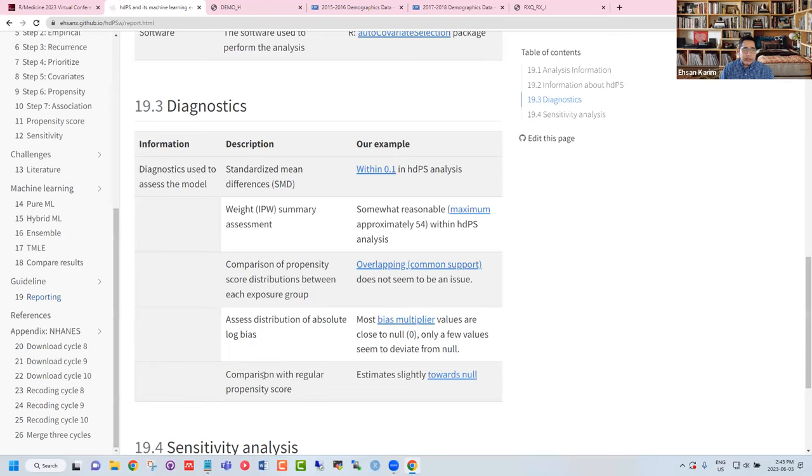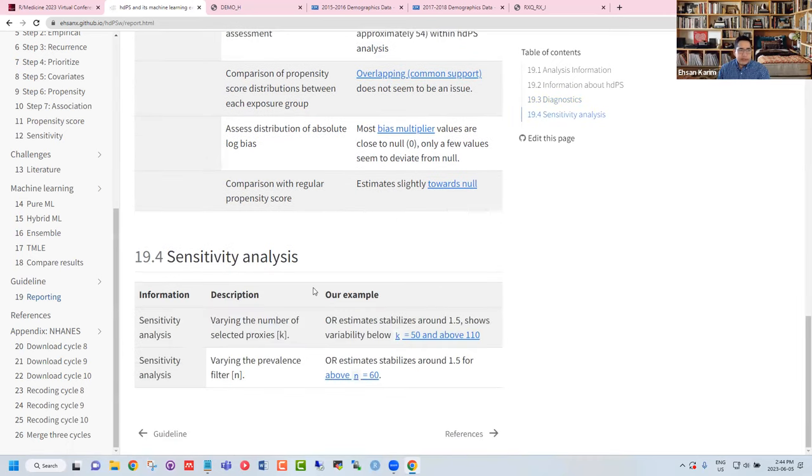And it is always a good idea to compare your high-dimensional propensity score analysis with your regular propensity score analysis. Regular propensity score has theoretical justification. The high-dimensional propensity score algorithm is basically an ad hoc method, right? So if you want to justify that as a main analysis, you have to clearly state why you think that is the case. Do you think that in your data source you have good proxies that are properly supplementing your unmeasured confounders? Just list your confounders, and explain how you think the high-dimensional propensity score is helping in reducing bias. That justification should be very clear in the manuscript, in my opinion.